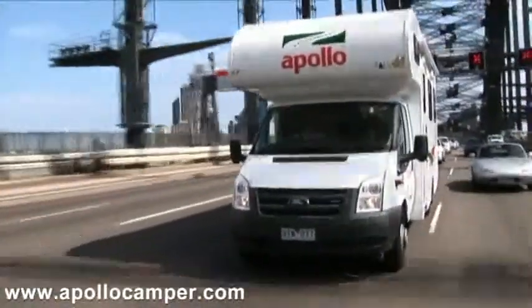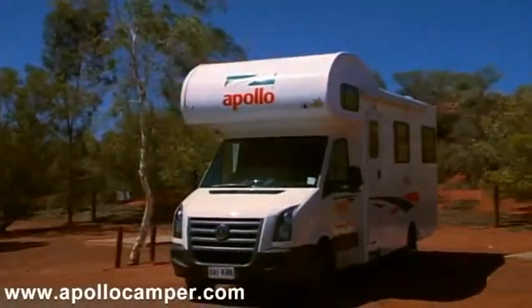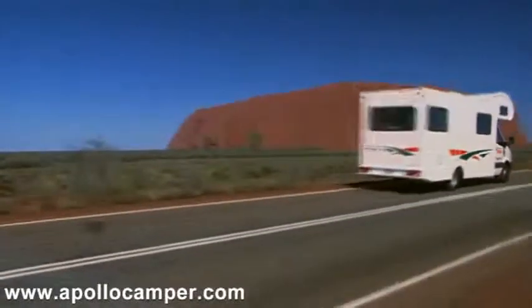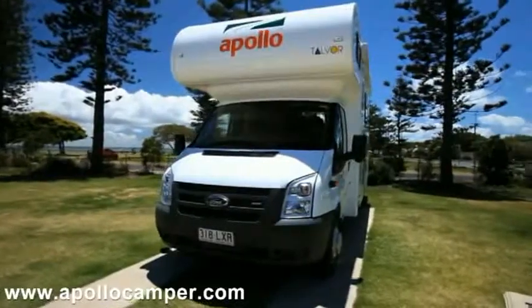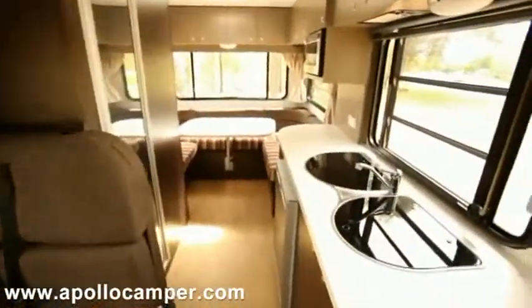While Apollo vehicles have been engineered for an easy driving experience, motorhomes and camper vans are much larger than the average family car, and as such should be driven with extra care. You will notice that the driver's cabin is set up a little differently than a car. Various driver controls may be positioned differently. Take some time to familiarise yourself with these before leaving the Apollo branch.